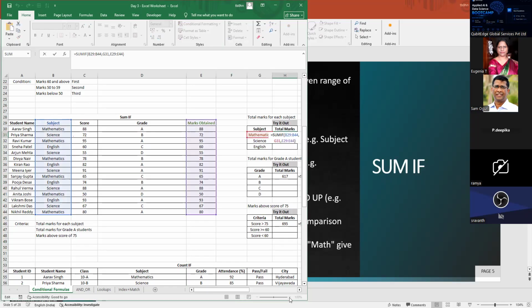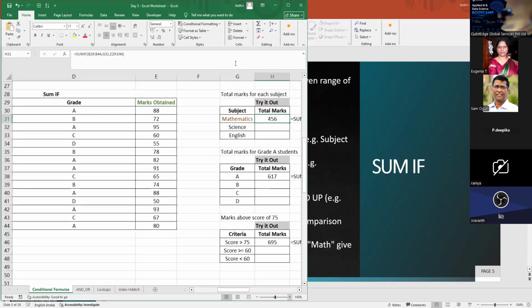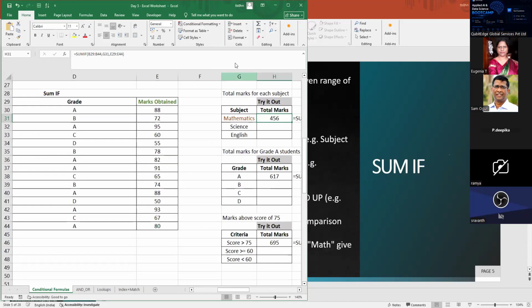I'll just increase the font. Hope it is better now. Okay, I'm selecting this cell because I gave mathematics here. The subject name is here, so I'm selecting mathematics here.